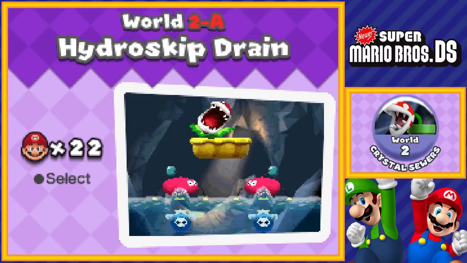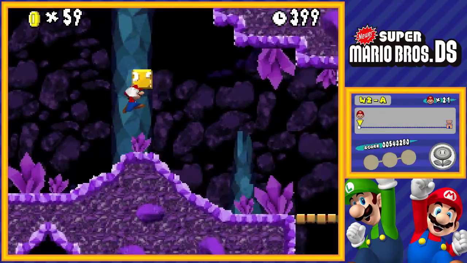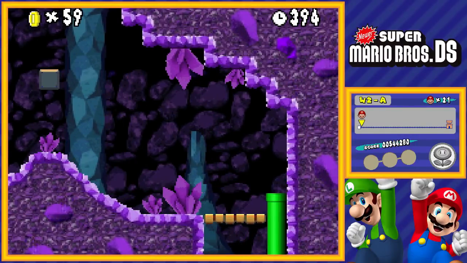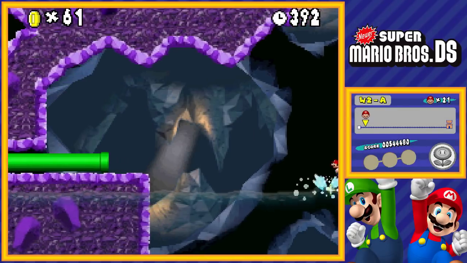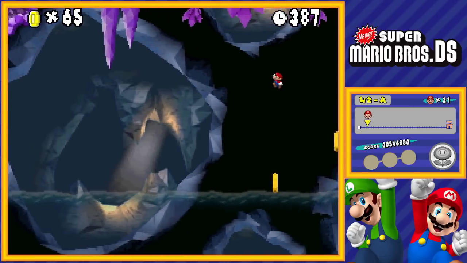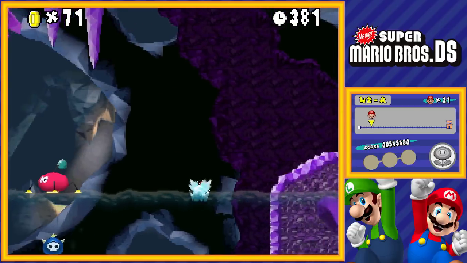I think there is actually a secret exit in this level as well, which is kind of funny. There are, I think, 3 total levels with secret or alternative exits in this world, so we're gonna be keeping that in mind as we go through here. And oh man, it's an auto scroller.